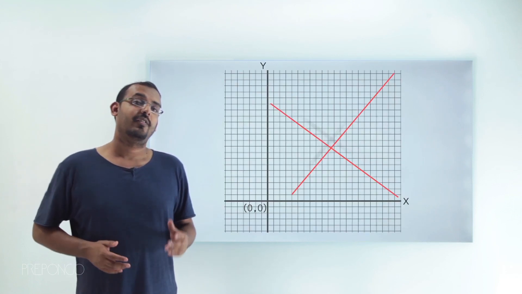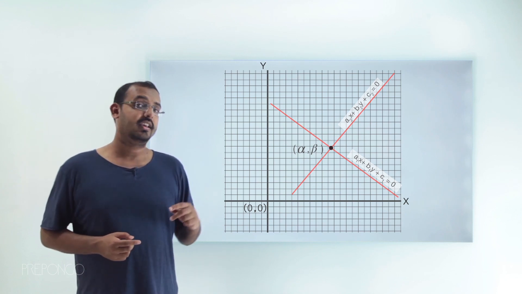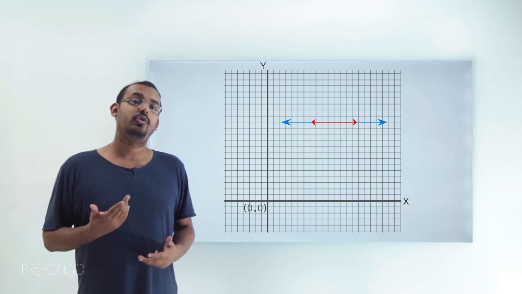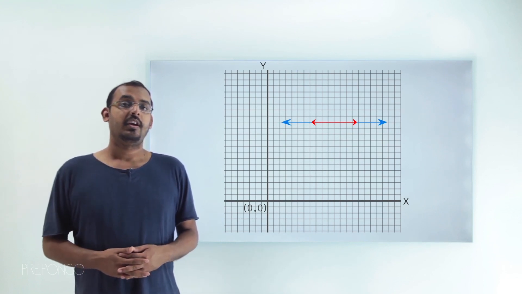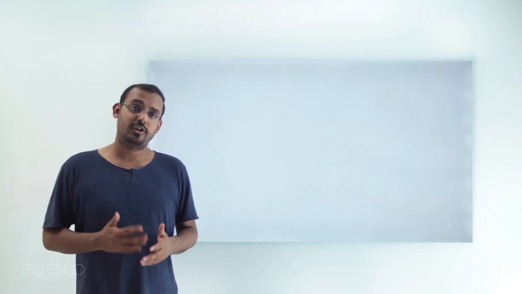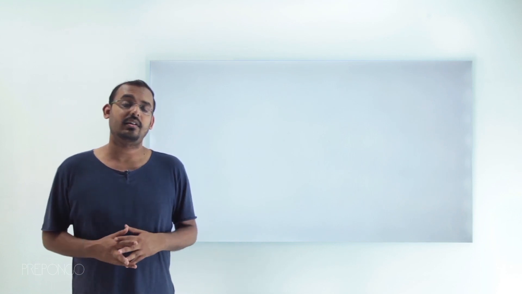In the first type, we get two lines which are actually intersecting at only one point. The other case is where we get two parallel lines, and the next case is where we get two lines which are actually coincident. We also saw what we mean by a solution of a pair of linear equations in two variables — a value of x and y which satisfies both equations, or geometrically, a point which lies on both lines.